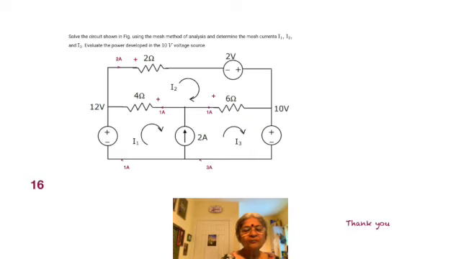So on one side we have 10 volt, and on the other side we have 12 volt and 2 volt in the same direction. I hope you are looking at the external part of the circuit, or the boundary part of the circuit. So we see that there is 14 volt on one side and only 10 volt. So the remaining 4 volt has to come, as per Kirchhoff's voltage law, across the 2 ohm resistor there. So if it is 4 volt and that too in the direction as is shown, then it has to carry 2 amps. So 2 amps is the current that is flowing through the uppermost branch as such.